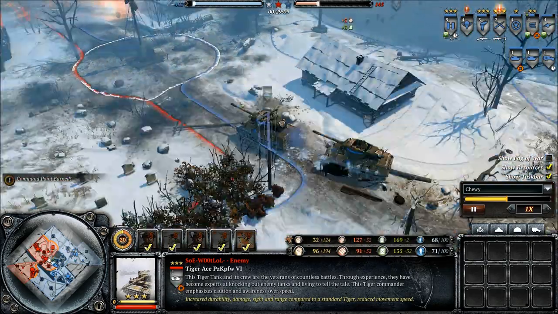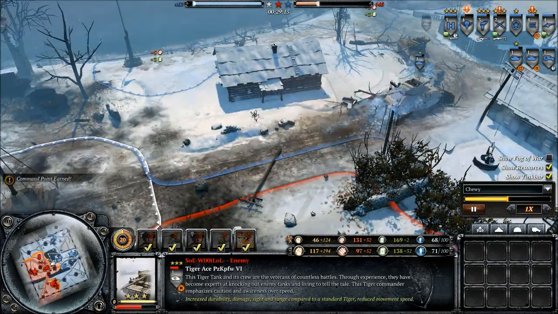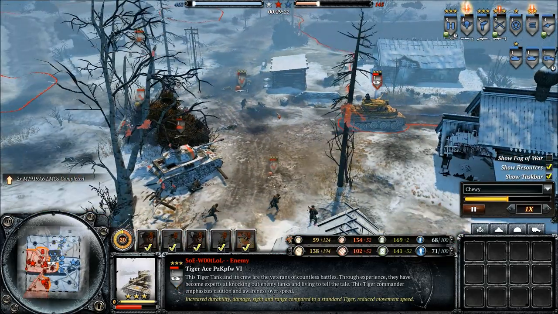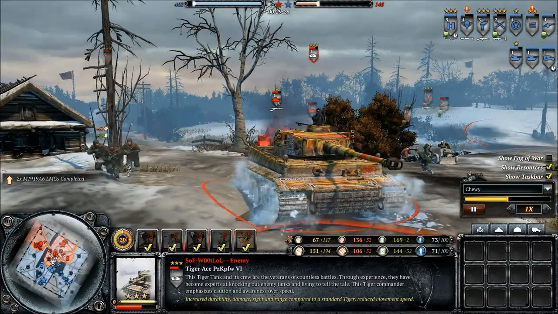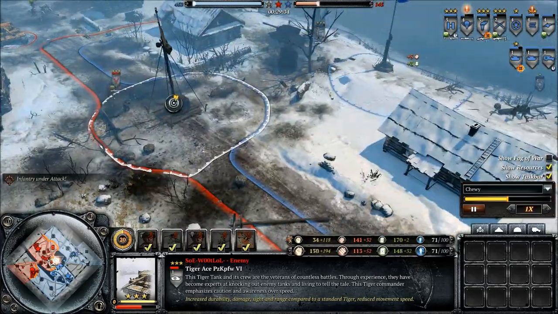Still nonetheless, now Chewy has to be a bit more careful around his opponent. There you go, shots off the Tiger Ace there. Nice hit there versus the Jackson though. Finally getting something hit. About time. But that was definitely one of the less spectacular first-hand impressions from a Tiger Ace. I guess the crew had been celebrating their victory a bit too early.